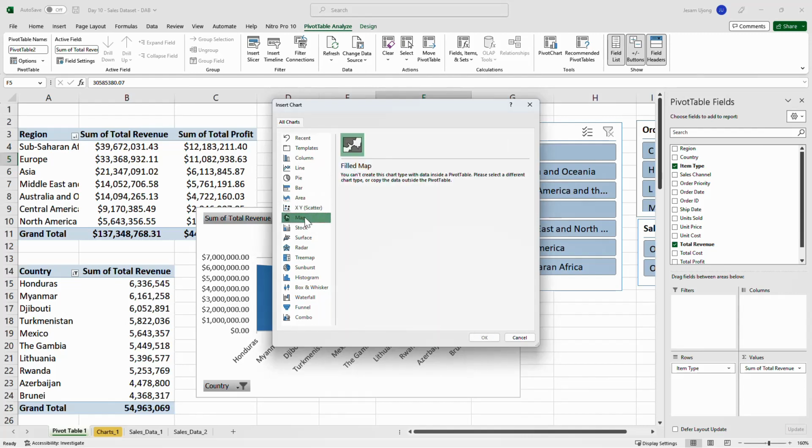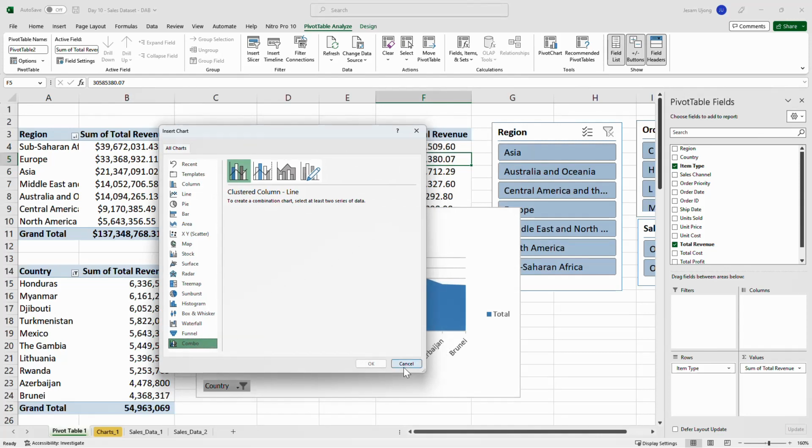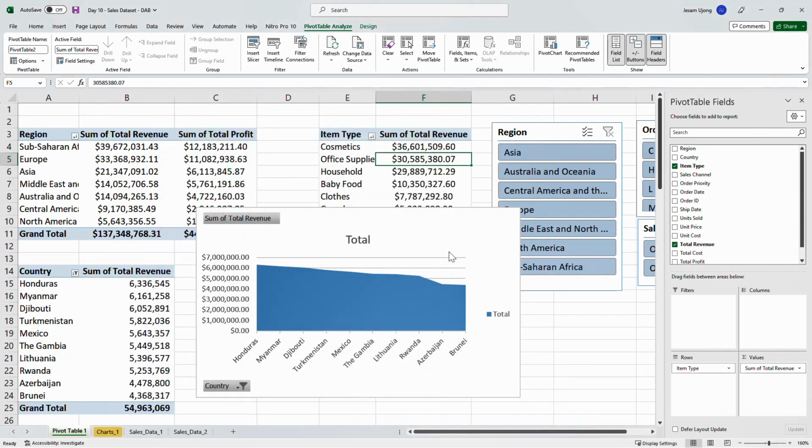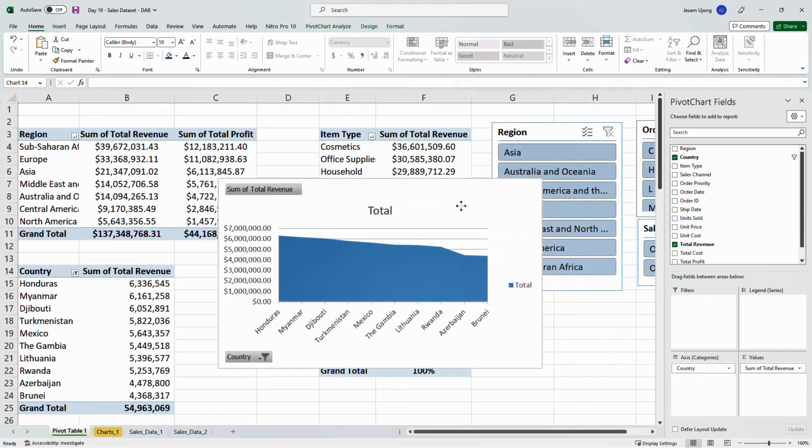Some of these newer 3D maps you can't, so you may need to use static data to summarize this. Or you could just create a non-pivot table and link it all up.